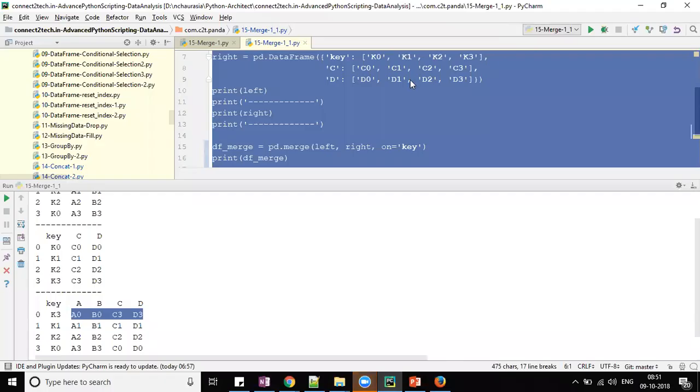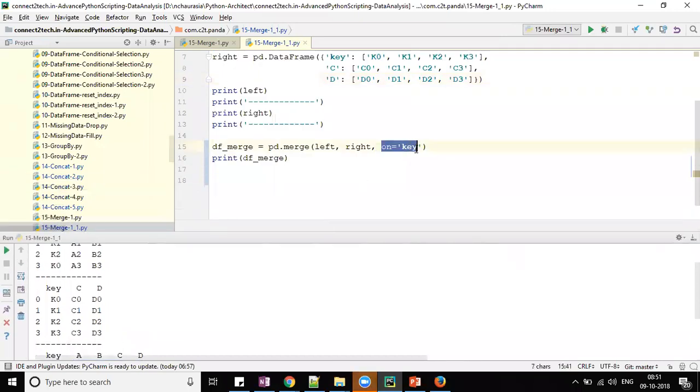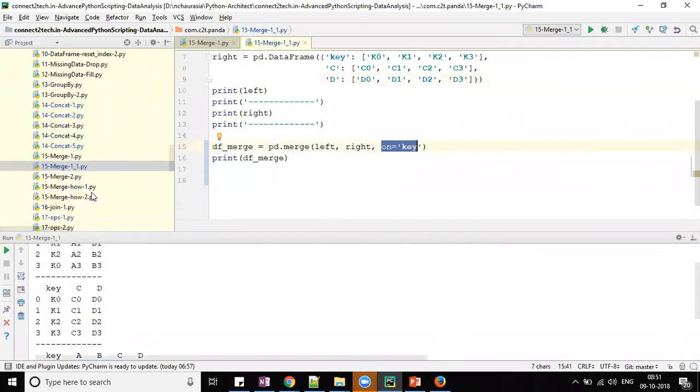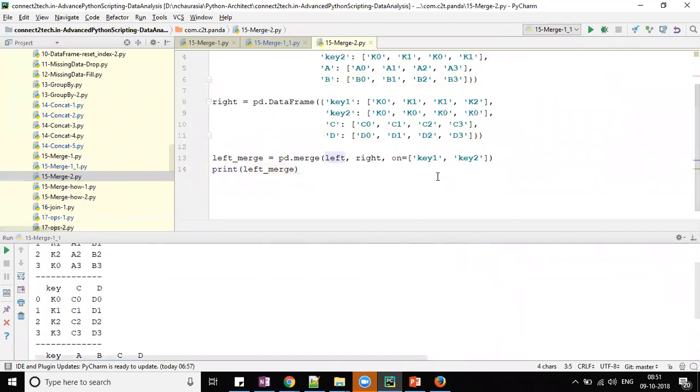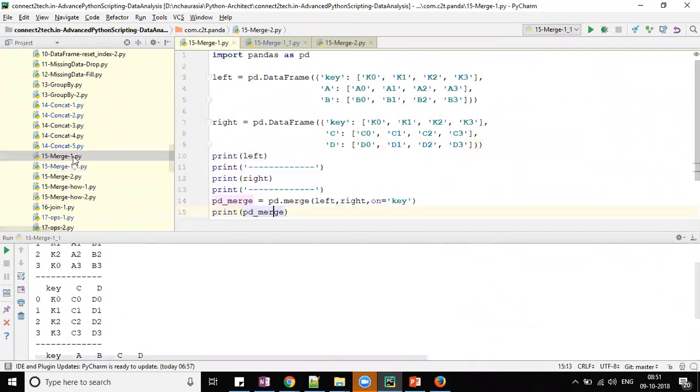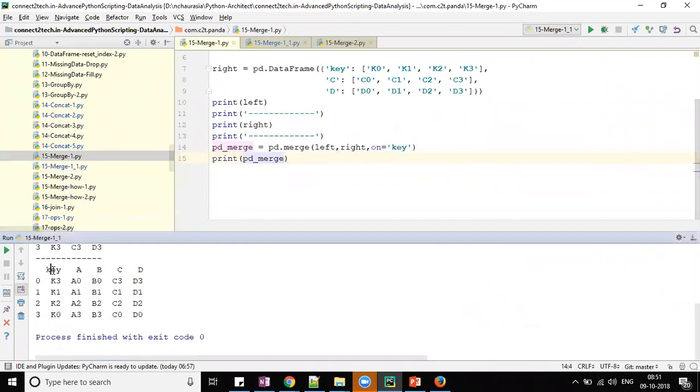Okay, so we saw a merge with a single key, right? I could have another example where I specify, let's say, this data frame. Now I'm not going to type the whole thing since we have tried a basic program. I have an option even to merge with the help of two keys, right? So if I run this program, initially when you merge, there is a common key generated, key with key 3, k3, k1, k2, k0, so it becomes common.